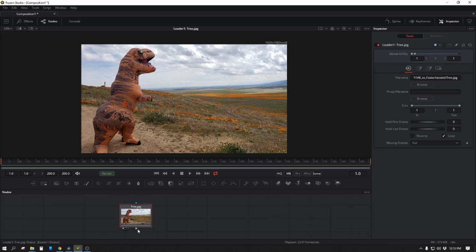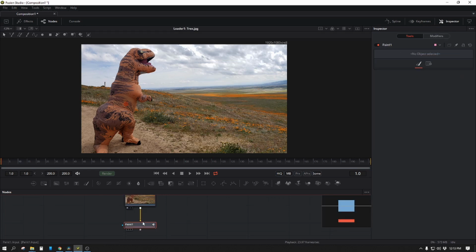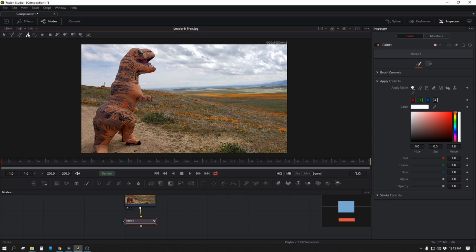So let's go ahead and bring in another paint node. Okay, this one, the regular paint, that actually lasts on all the frames. So if I come in here and go ahead and paint, oops, make sure we're viewing through it. There we go, paint. This is consistent. So as I go through each frame, it's there automatically. So that's the difference between those three icons right there.